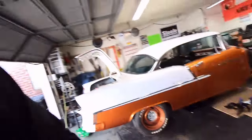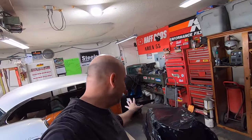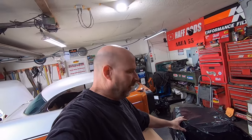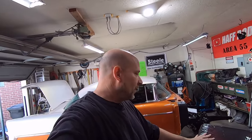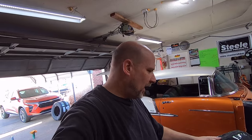But anyway, the way I do the engines, because I've got to paint the engine, and it's going to be painted body color as well. The way I have always done my engines, and it always sticks, I don't ever have a problem. I use the Duplicolor engine enamel on the engine because it is a high heat paint. It also sticks very well if the metal's prepped good. And after it sets for a little while, I go through with the gray Scotch-Brite because those are not as harsh as a red one, or brown, whatever color you want to call it.